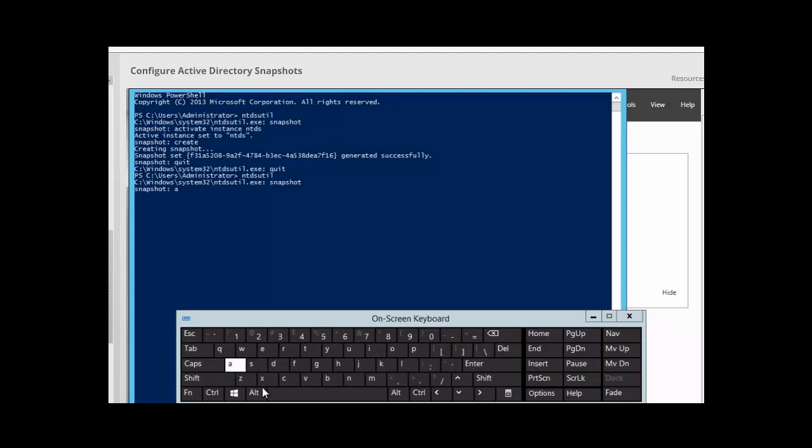So we're going to type activate instance ntds and execute the command.